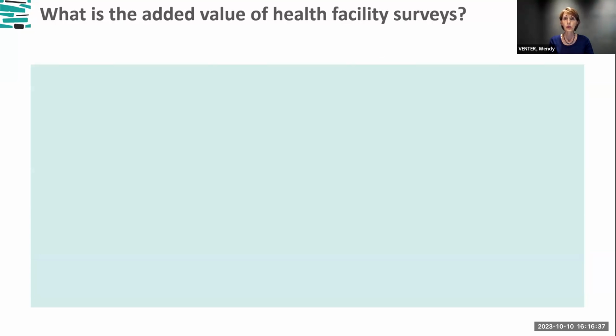So what is the added value of health facility surveys? So we know that all countries, when we look at the comprehensive country health information system, they use data from a multiplicity of data sources. For example, population-based surveys, civil registration and vital statistics systems, routine health information systems, etc. So what a health facility survey can do is that it can provide some of the information that is not available from other sources generally.